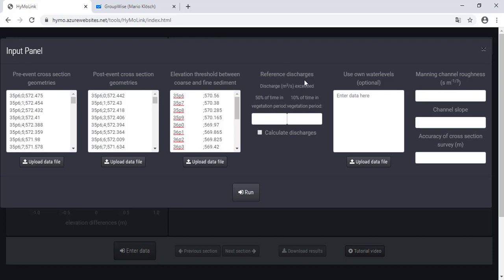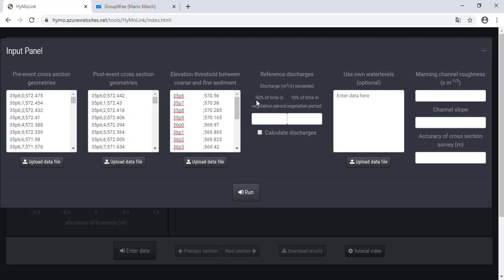Then we need water surface elevations of reference discharges. So we use these discharges to separate different zones. We have the aquatic zone, the semi-terrestrial zone, and the terrestrial zone.